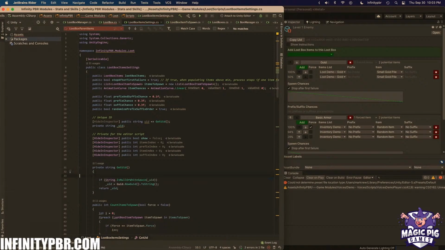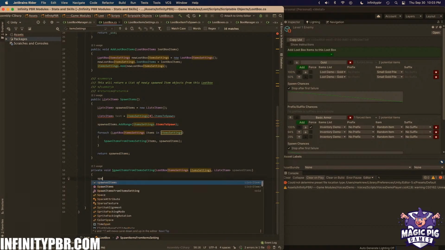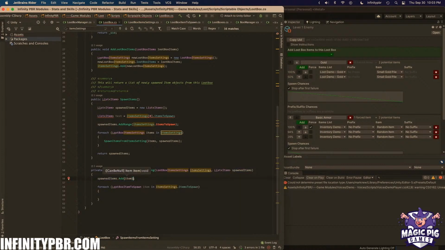I am curious to see if it's supposed to work. But I suppose that means we're saying spawned items.add item.